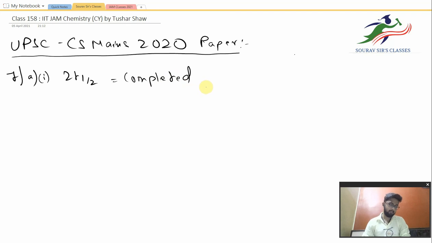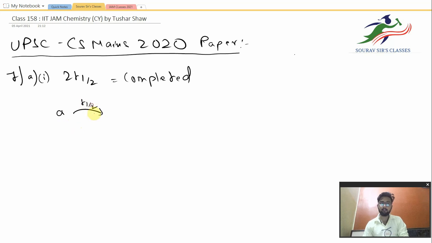The question given here is a trick question, or there is a printing mistake in the question. Let us consider it as a trick question, that the question is correct. We are asked to explain the reasons, so we will be explaining why this is a trick question and why the given statement is wrong. The given statement is wrong because it says that the reaction completes in twice the time of half-life period.